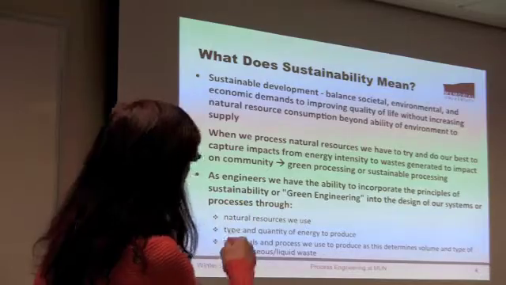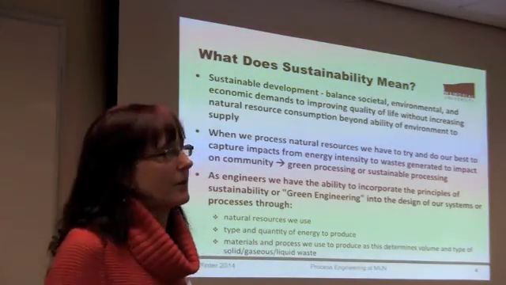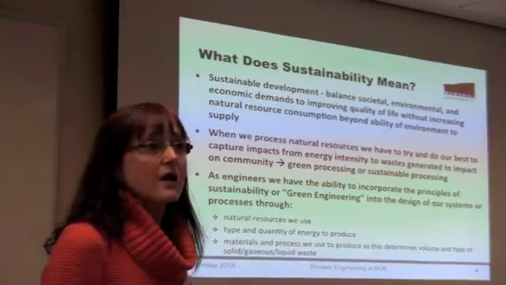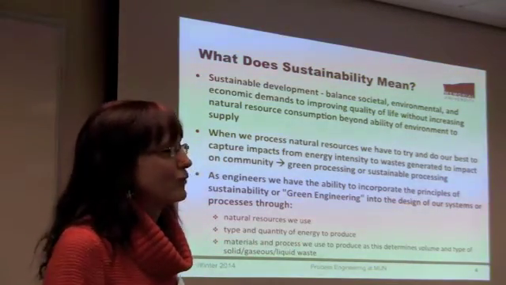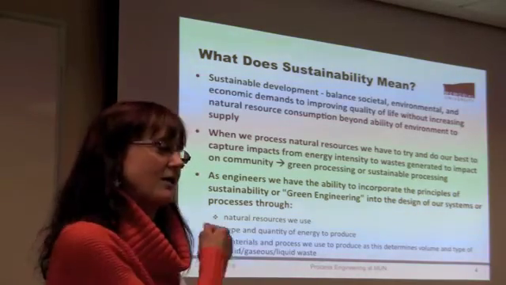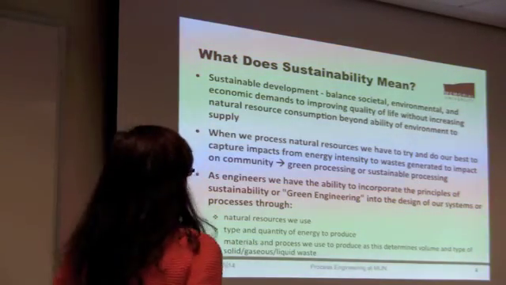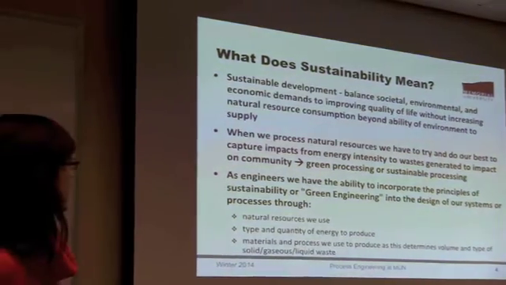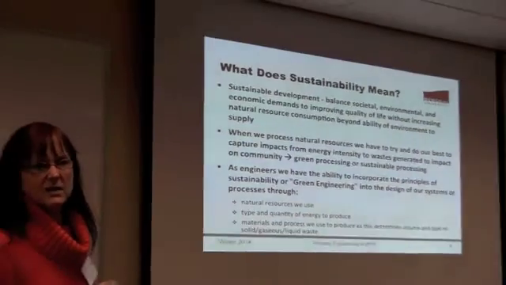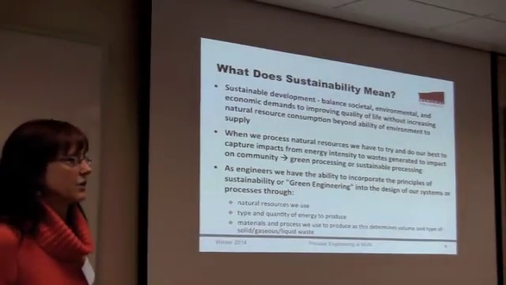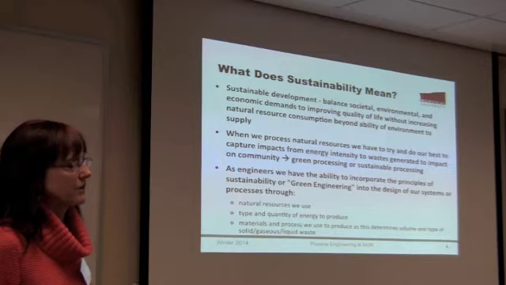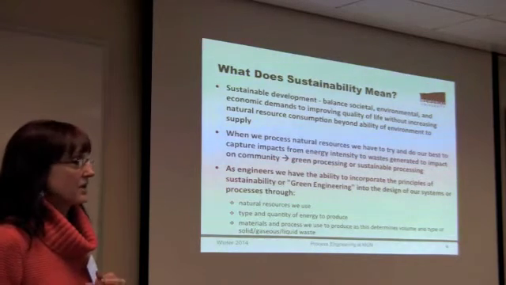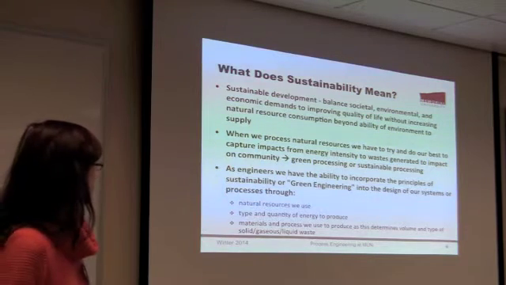And then you try to not deplete your natural resources beyond the Earth's ability to actually supply them. And right now, we're outdoing the Earth's ability to supply them. So we have to try to do our best when we extract and process natural resources to make things as energy efficient as possible, meaning we're conserving energy and using sustainable energy sources, minimizing waste streams, and basically just have an overall process-intensified process.